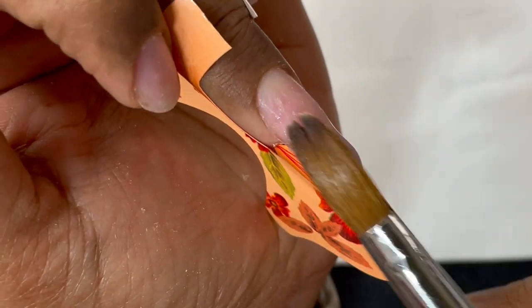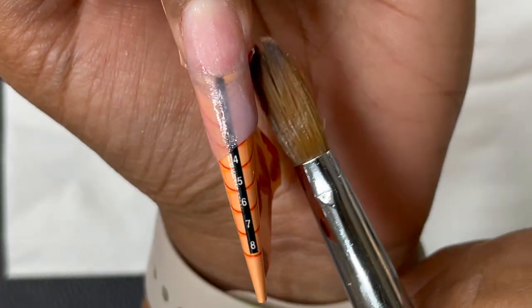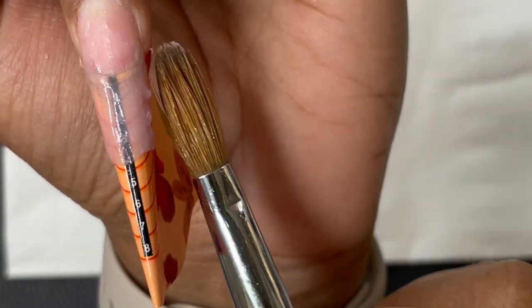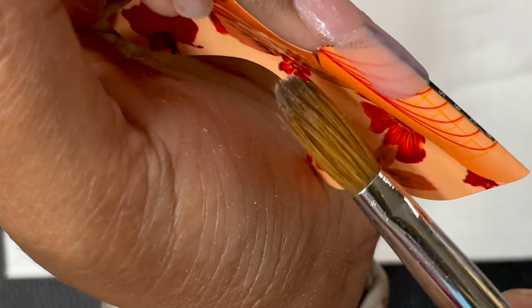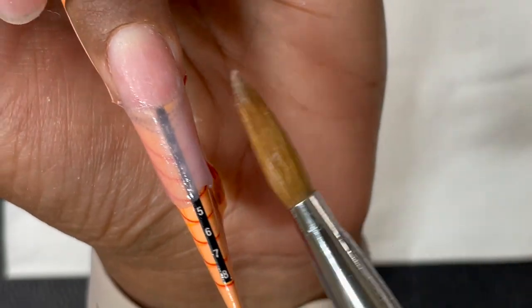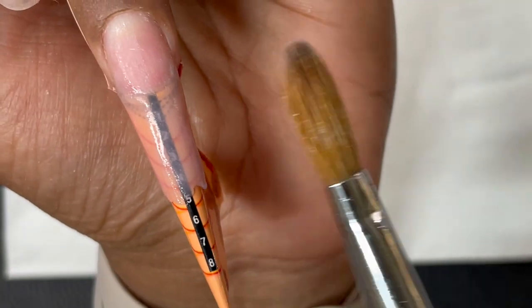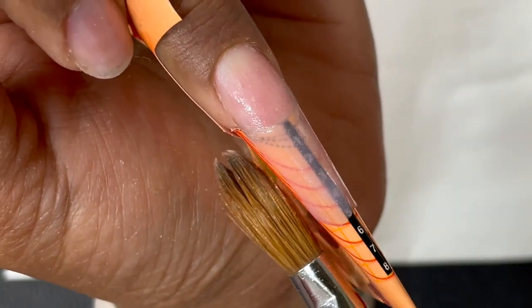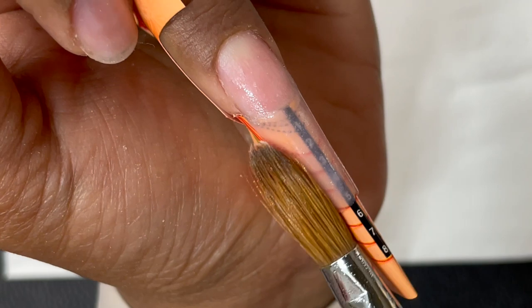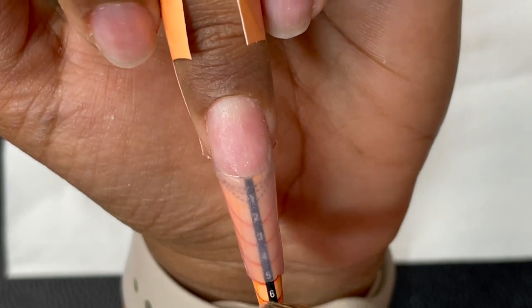This particular powder, since it's a colored powder, takes a little extra time to set. So you have all the time in the world to manipulate the product and stretch it and create that length and shape of your extension. As you can see, I'm doing this very, very slowly. I did not fast forward the video. You can see how much time I'm taking here. To extend the nail, I'm going for a coffin shape, but you can adjust the product as per your shape preference. I'm extending the acrylic, and once I'm happy with the length that I wanted, I stop here.